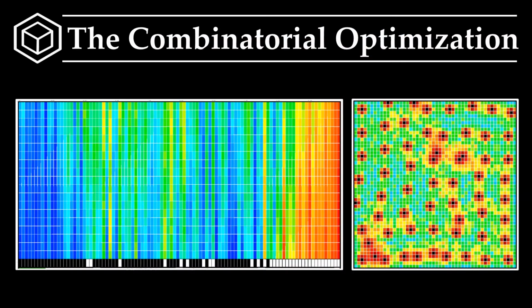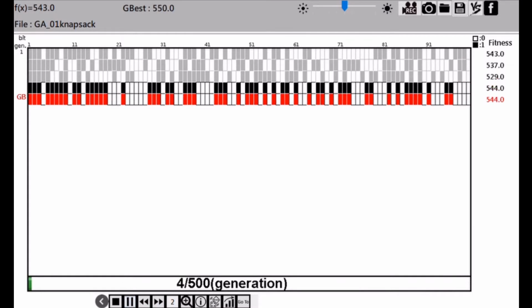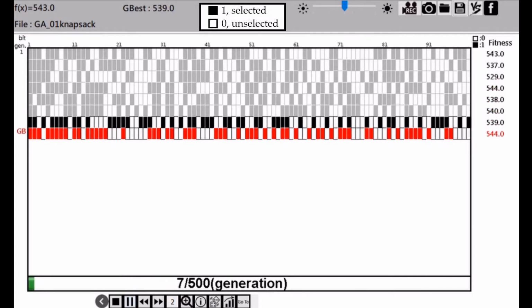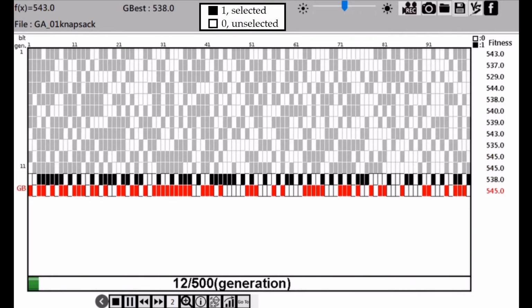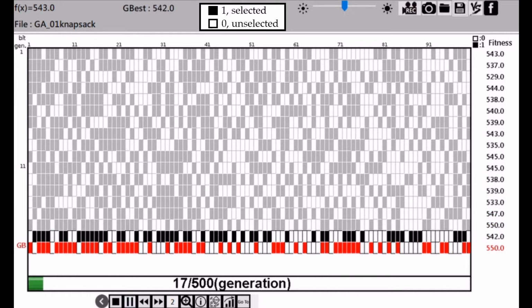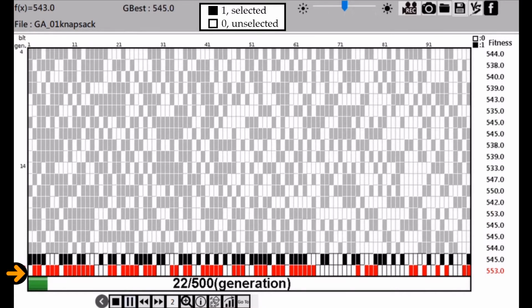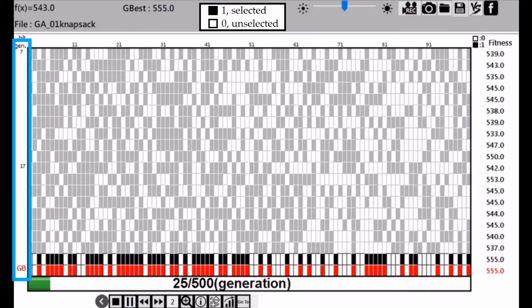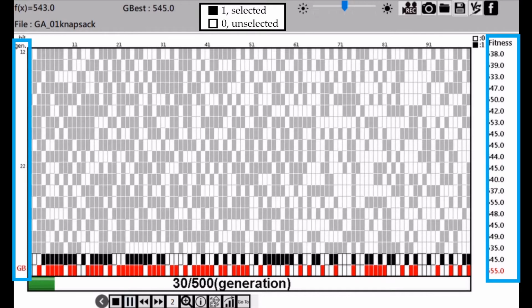Besides, DVTOP provides a combinatorial optimization interface to demonstrate the different properties of problems. Taking the genetic algorithm solving the 0-1 knapsack problem to demonstrate. The black means selected and white means unselected. Each row represents the best solution in the generation. As the generation increases, the previous generations move up and the colors turn gray. The bottom row in red is the best solution found so far. The left number is the corresponding generation, and the right number is the fitness of that generation.